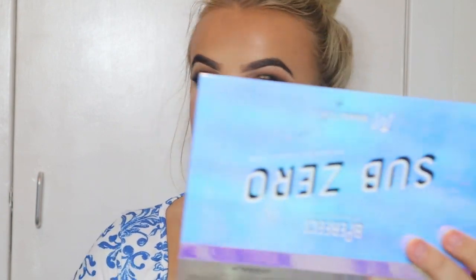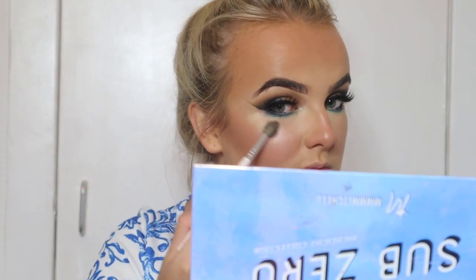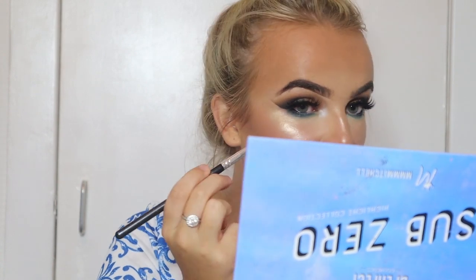And for blush, I'm going to go in with the Bobbi Brown Shimmer Brick in the shade Wild Rose. And it's got a bit of a highlight through it as well, which is so nice. And then to highlight, I'm going to go in with the Mitchell Sub-Zero palette. Go with the shade Lifestyle and OTT, which are kind of dark bronze highlights. I'm going to take the shade from this palette and put it in the inner corner.